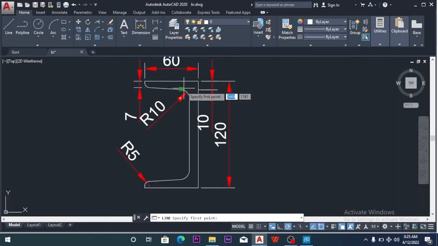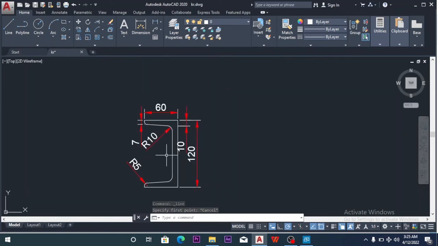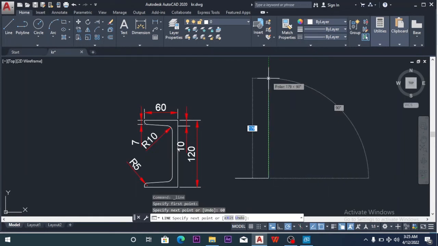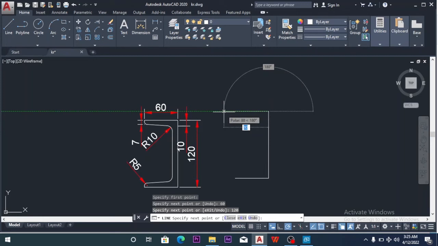if you look at what we've applied here, it is a line command and the fillet command. So this is a fillet of radius 5. This is a fillet of radius 10. This radius, this is radius 10 here, 5, 5. So I want to start by drawing using a line command. Click here, 60 mm, come up 120 mm, come down also, come to this place 60 mm. So we have drawn this.